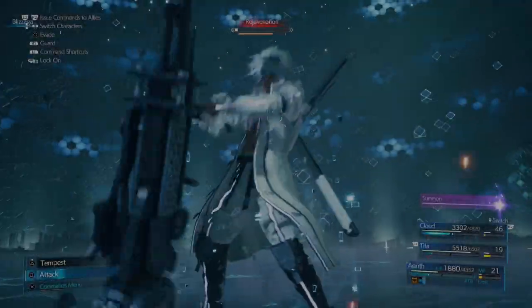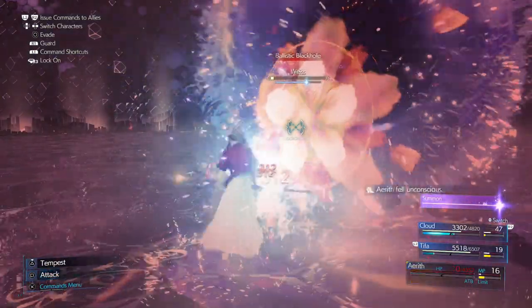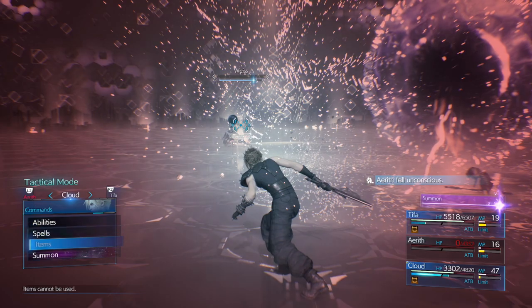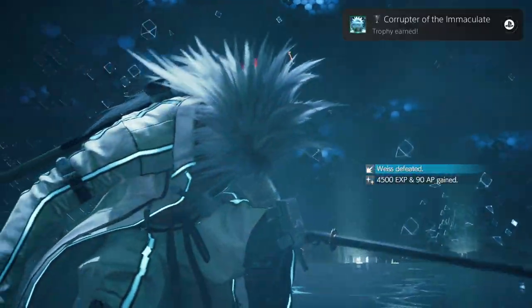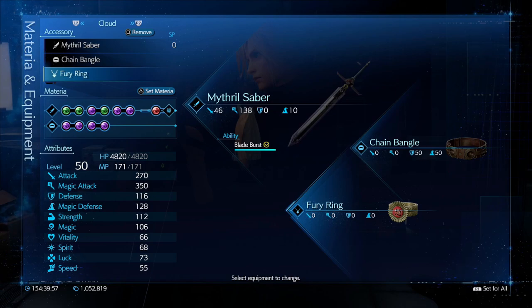Hey guys, in today's video I'll be showing how to defeat Weiss, the new boss they added into the Shinra laboratory in chapter 17 if you have the intermission DLC. Here's a short clip of me beating him my very first time. First I'll show you my loadout that I had.